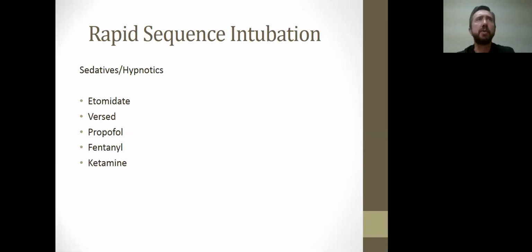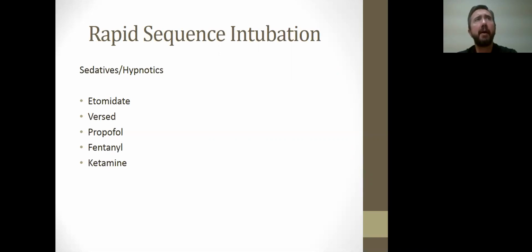Okay, it induces sleep. The problem with etomidate you've got to be mindful of is patients with suspected sepsis or renal failure. Etomidate actually suppresses the hormone cortisol, which is already a problem in patients in renal failure and sepsis, because in sepsis they're already on their way to renal failure as it is. So be mindful that etomidate is an absolute contraindication in a patient with suspected renal failure or sepsis.